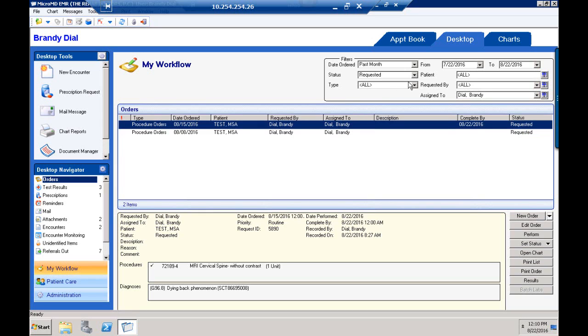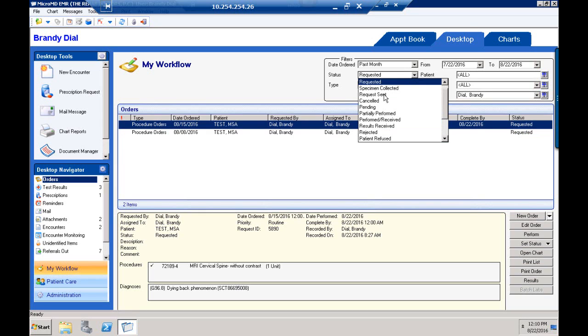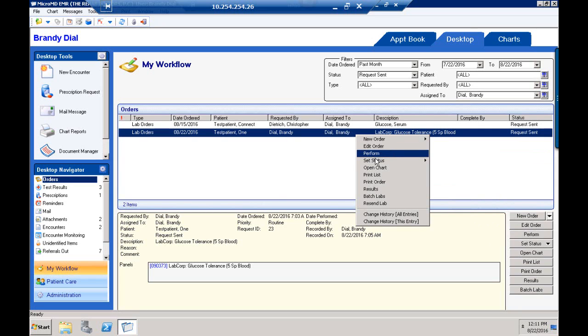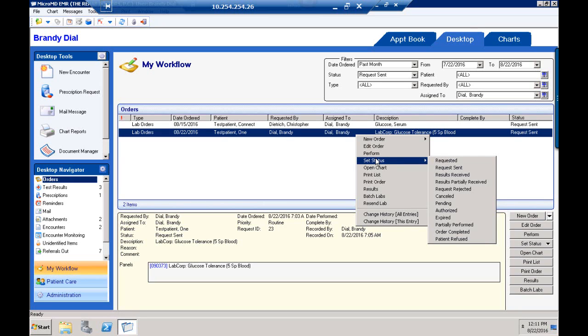They're internal. But if I were to include those that were sent, and let me go ahead and change to request sent, you can see that this order is indicating that it's LabCorp. So this is one of my tests when bringing this system live. And so request sent indicates that an actual file was sent out to LabCorp, and they should have the electronic copy of this test. If for some reason it needed to be resent, you would only need to click this set status either through the icon buttons in the bottom right or by clicking on the row and then right-clicking and choosing set status. You want to set it to requested.